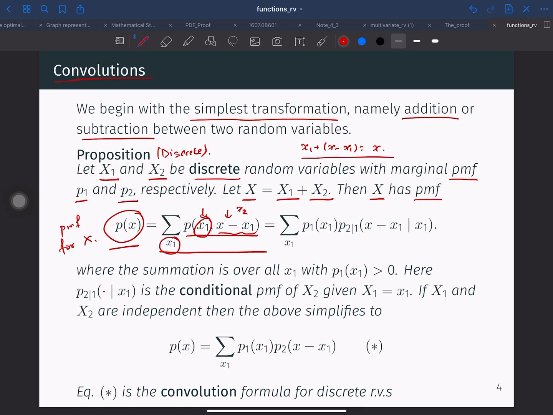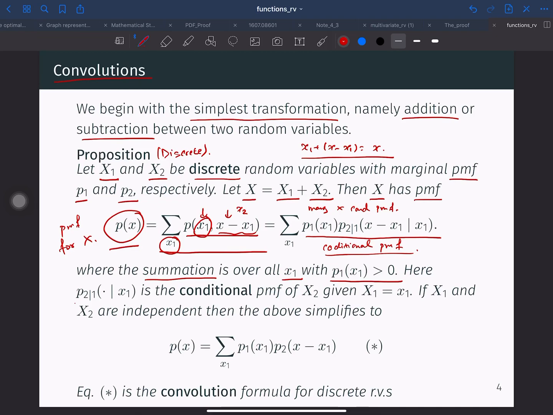In the case when we do not assume that these random variables are independent, then by using the notion of conditional PMF, we can write this in this form. As we see, the joint PMF can be written as the marginal PMF multiplied by the conditional PMF. This is the topic of chapter 5. For the summation, we just have to be careful that it is once again over all x1 for which the probability mass function is bigger than 0, to avoid summing over a possibly uncountable set.